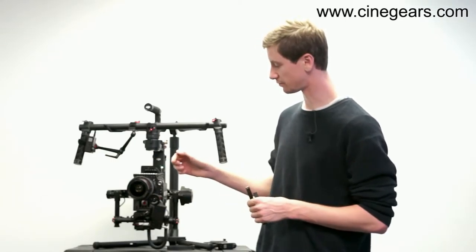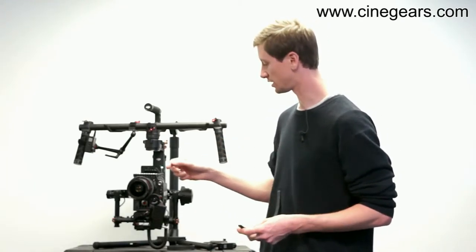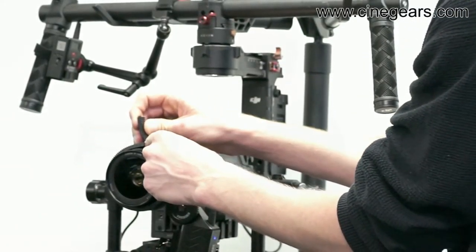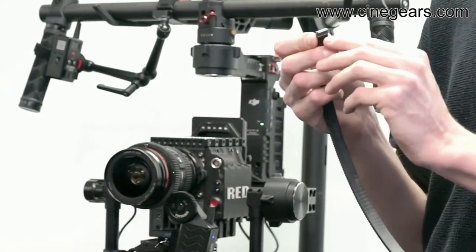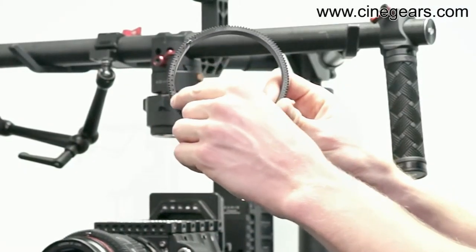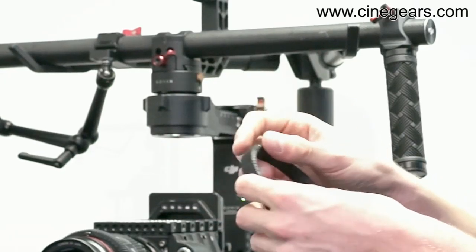It's pretty easy to mount on your lens and it's fairly customizable. You can have one for each lens because they're very affordable. Basically, you put this rubber ring around your lens, measure the size, cut it, and then it has these steel pins that you put in and mount. Here's one that's been pre-made. They have holes all around so it doesn't matter how small your lens is — you can still fit it on there.